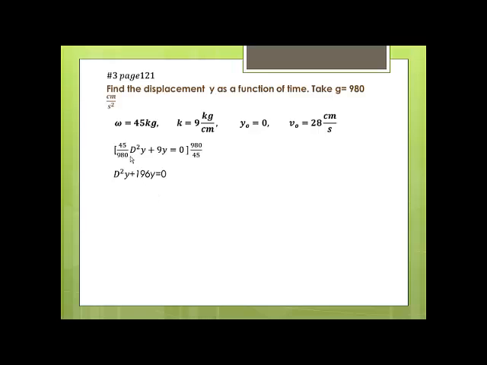This here is the force. So this squared plus 196 is equal to 0. This will be our auxiliary equation. So m squared plus 196 is equal to 0. Find the value of m. We have m squared is equal to negative 196, m1 is equal to 14i, m2 is equal to negative 14i. So this is a case 3 type of roots. We have y is equal to c1 cos 14t plus c2 sin 14t.